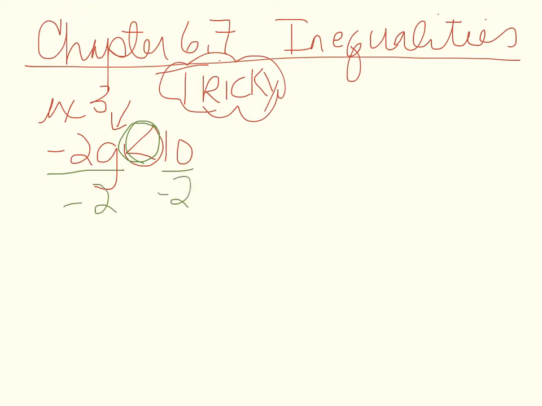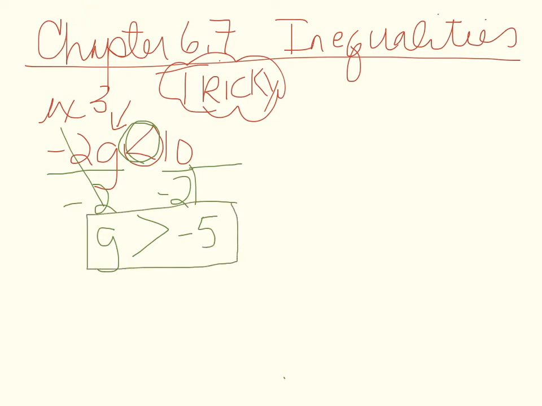So that should be bing in your head. You got to change that. So you're going to circle that just to remind you. So this has to be greater than. So we have, g is greater than, stop, drop, divide, would be negative 5, because now you have the negative rules, and you also have the inequality rules.